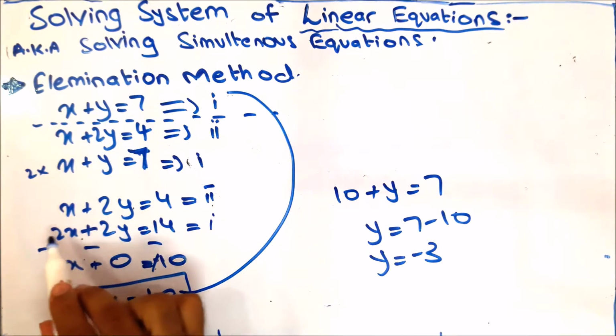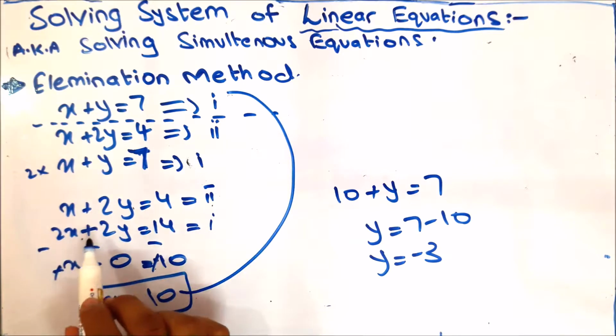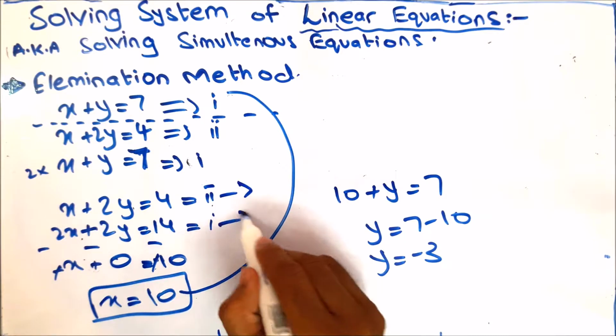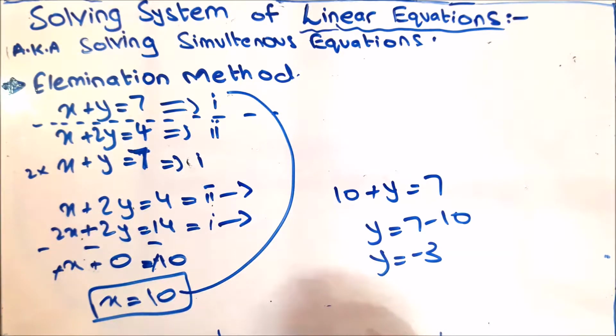We can multiply the whole equation with any constant, with any number. We can multiply any equation with any constant. It does not make any difference to the line. So here we have our case 1 solution, that is 10 comma minus 3. We represent the solution this way. Okay, let's move on to the second example.